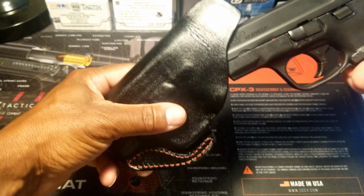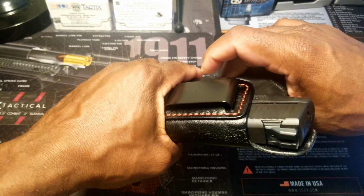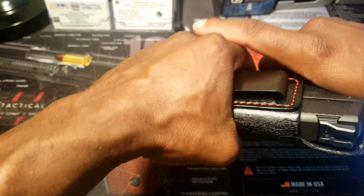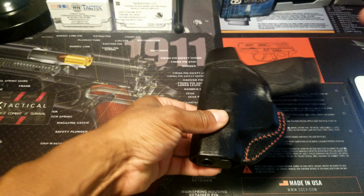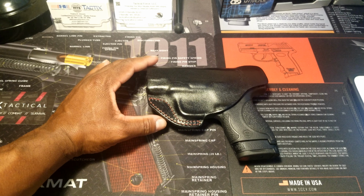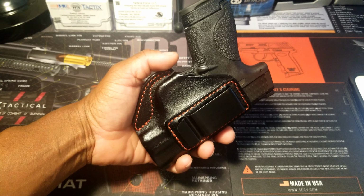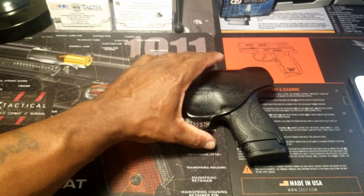And as I just showed you, the fit is really nice. The retention is good. It's not coming out unless you're trying to pull the gun out. Everything's covered, as I already mentioned. So a really nice compact package. I've been using this for a couple of days now and I've had absolutely no problems drawing my gun with retention. Even when it comes to sweat, it doesn't get really sweaty and it doesn't hold a lot of moisture. So all in all, a great holster.